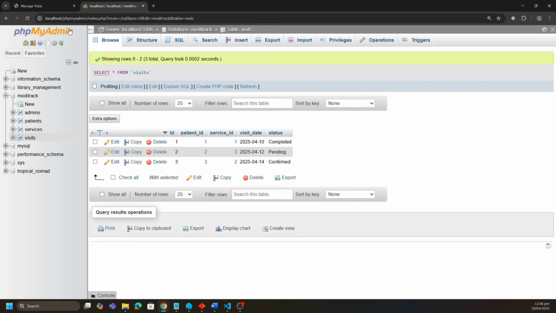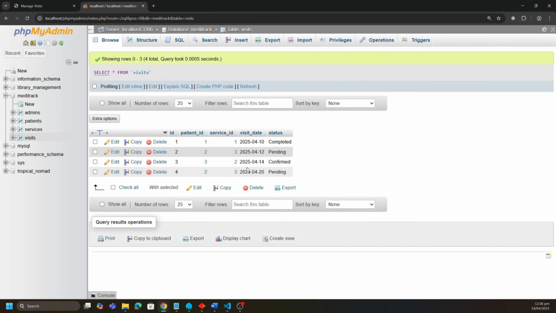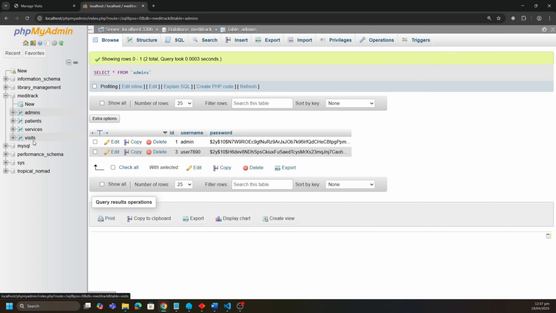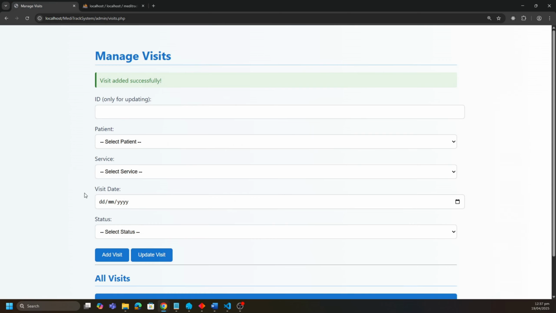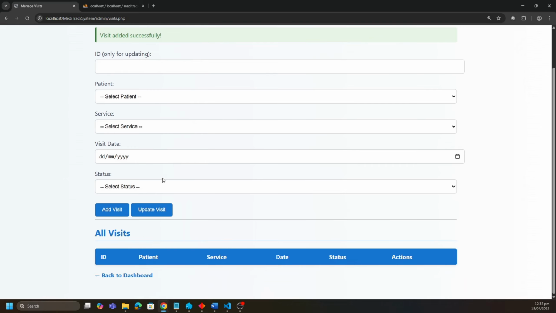Let's go to our visits table and let us refresh. And we see that we have a visit pending for tomorrow, which is the 20th, a service ID of 3, and a patient ID of 2. Now, notice that we only have a bunch of IDs here, and we have no idea what these are other than just the IDs. But we do know that we selected something that we wanted to get done for Miss Lopez. Okay, none of the other tables are changing, but using the IDs, something has been added. So that means now that we need to be able to join some information from the various tables so that we can display all of this information down here.